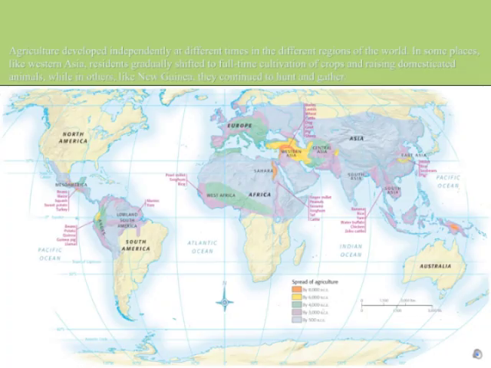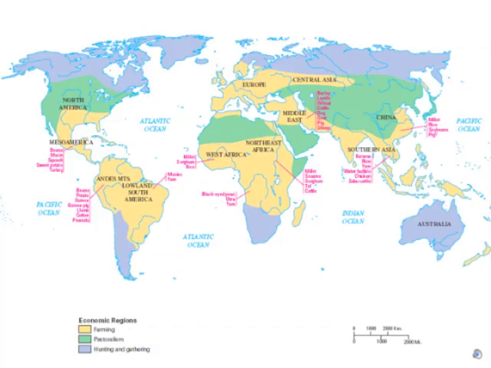Again, here's another map to go ahead and make sure that you look at. If you want to pause the video here, but I'm going to keep moving forward for time's sake. If you want to pause it, look at different plants and animals that were herded and domesticated or were being farmed, please do so.